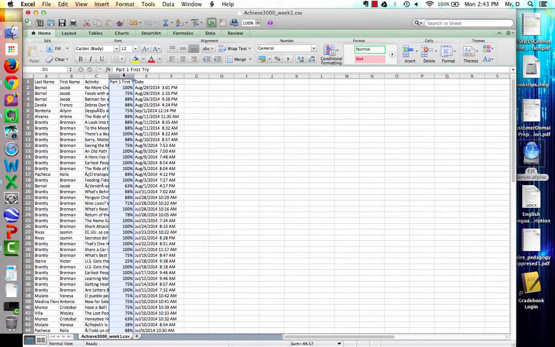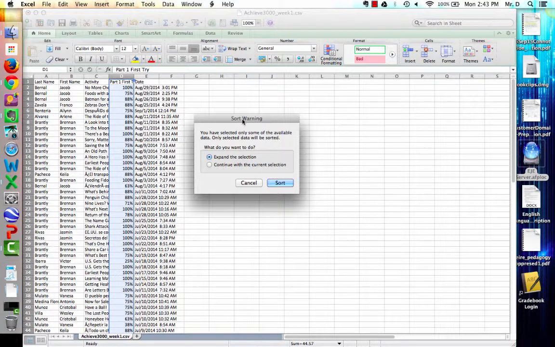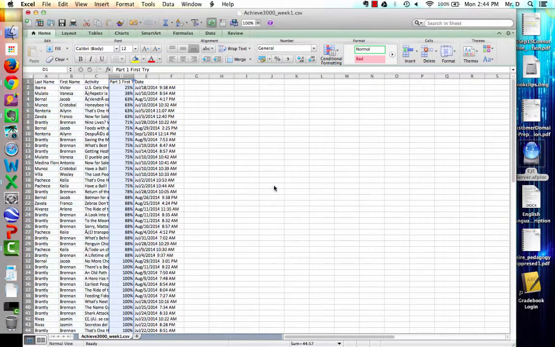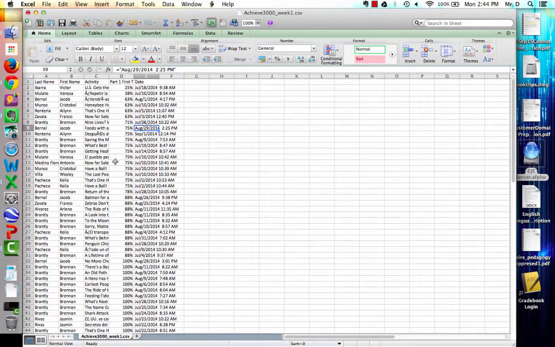So I'm going to click on that column. Okay, I'm going to go to sort up here, and I'm going to click ascending. So from lower to higher. Now, what happens is there's a warning that says, well, some of this information has other information that is also attached. You want it to sort not only by the numbers, but also by the students so that that information stays connected. So I'm going to click sort. Okay, and then it sorts it.